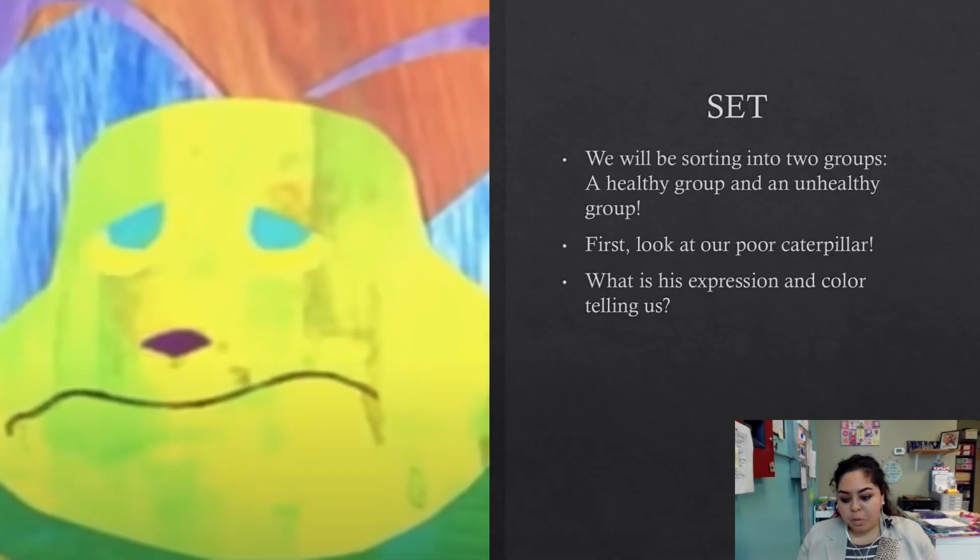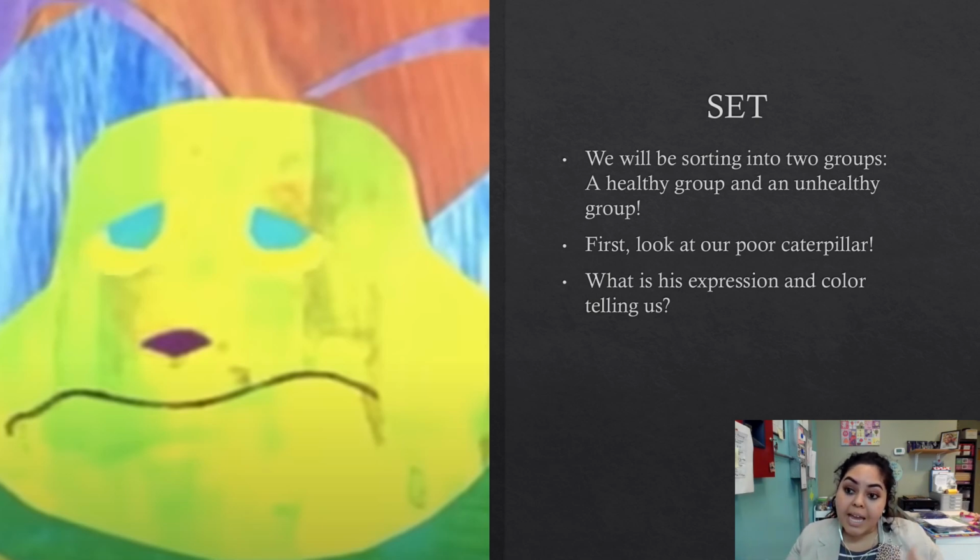Oh my goodness, but before we get into it, look at this poor caterpillar. He is looking so not his typical color, right? So we know from yesterday's reading that our very hungry caterpillar has some vibrant colors. And what does vibrant mean? It means bright, something you can see, colorful, but his color doesn't look very well, right? Remember that we talked about all the things that he ate, right? That was quite the mix up of stuff.